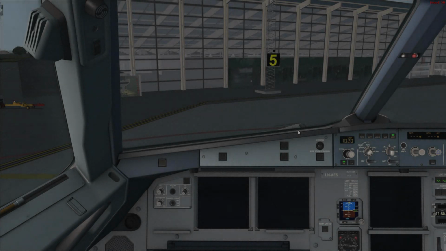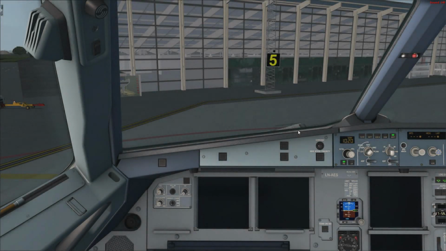Hi there guys, hope you're well, and welcome to another Welcome On Board video. In today's video, it's something a little different. We're going to have full VATSIM ATC for the duration of this flight. I'm currently sat on stand 5 at Aalborg in the Netherlands. No, not the Netherlands, oh my god, no, in Denmark even. And we are going to be flying kind of southeast-ish down to Copenhagen.